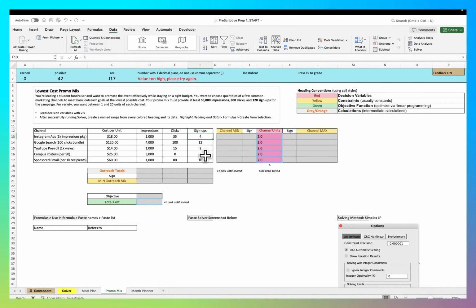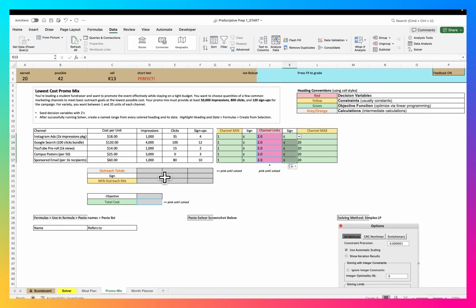Okay, so for the minimum and max here, these had to be 1s. According to the problem, between 1 and 20, and these were 20s. We can copy that down. And then the sign looks like that because the decision variable is going to be greater than 1, but it's also going to be less than 20. So let's make this sign like this here, and then hopefully we can copy that down as well. Great. All right.